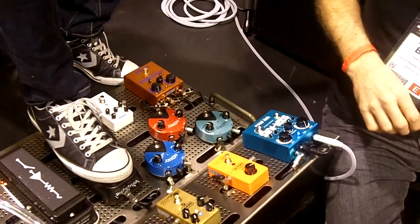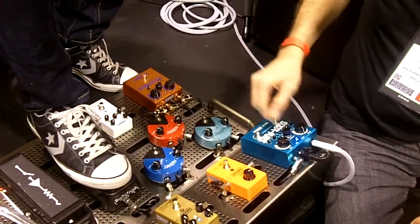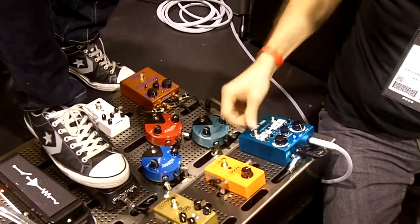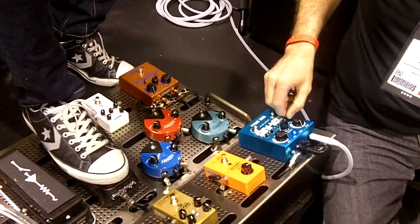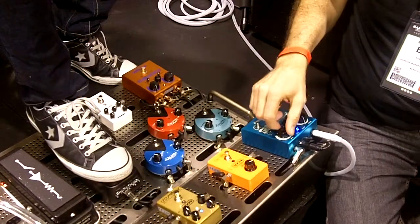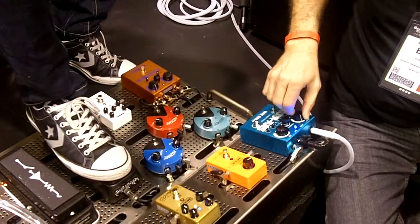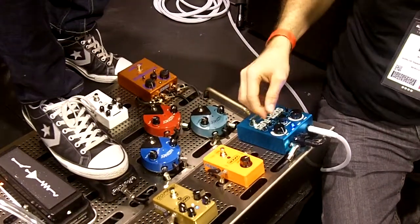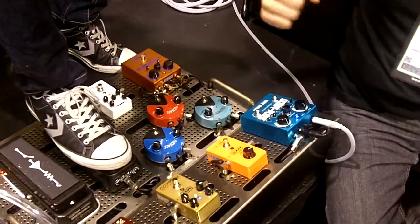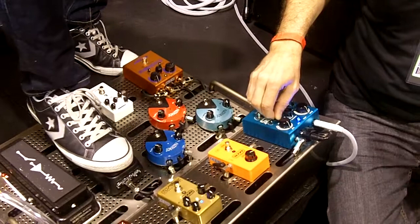Give it some of those million dollar chords, just to lay it in. You can adjust the rate and the depth. You can kind of get some chorusing going on. Feedback. All the analog controls. The sounds. It also has a cool feature which is all the analog path, which is the grit. For the echoes, I can add some of the little high-end grit distortion.